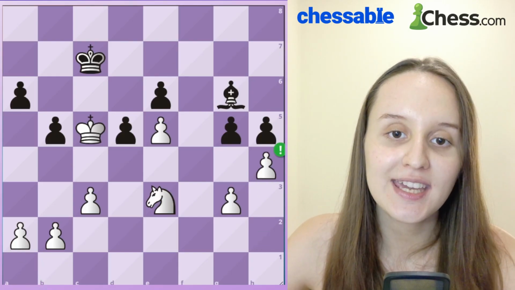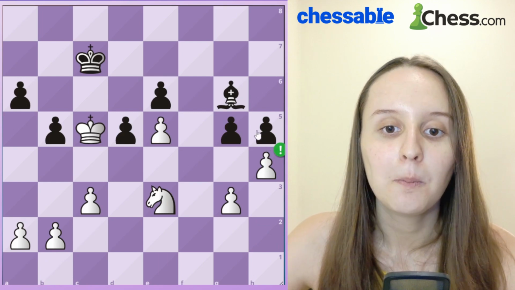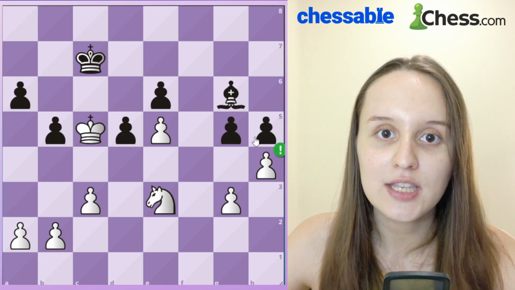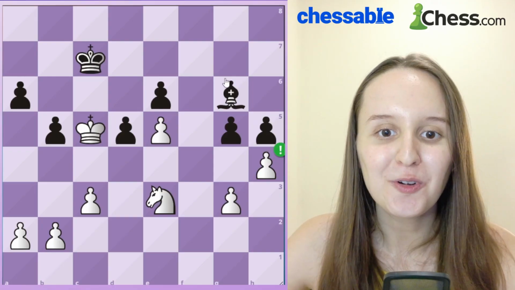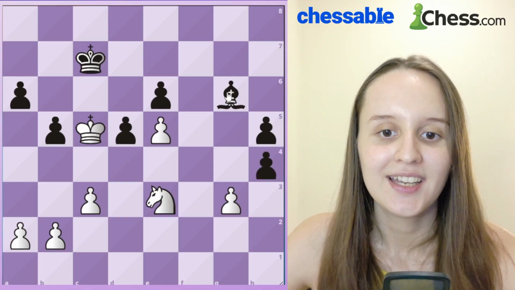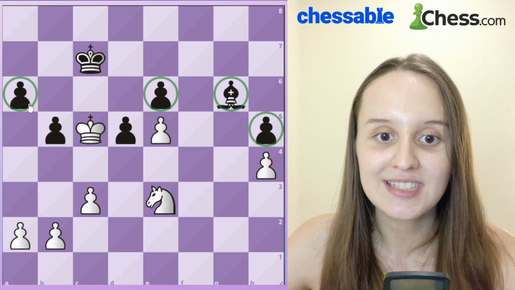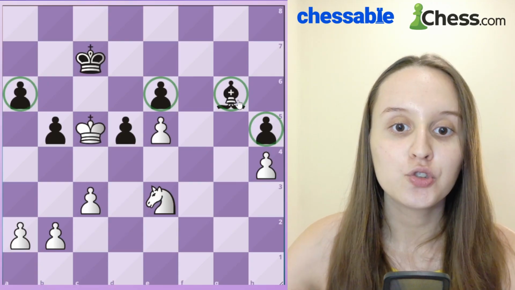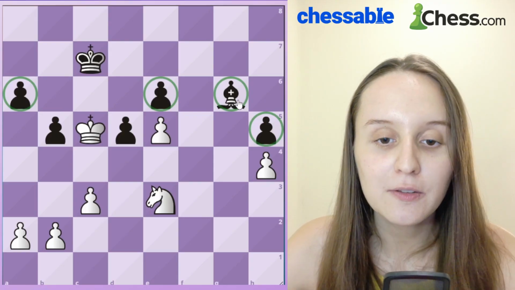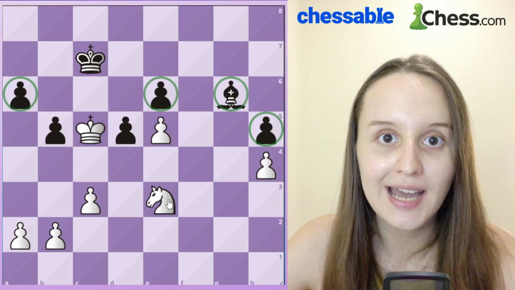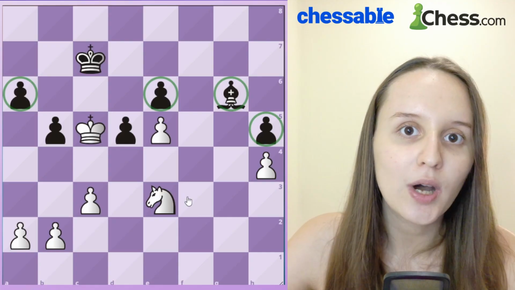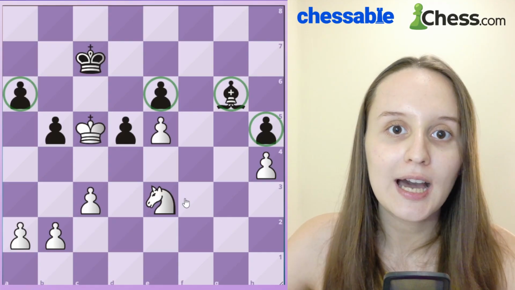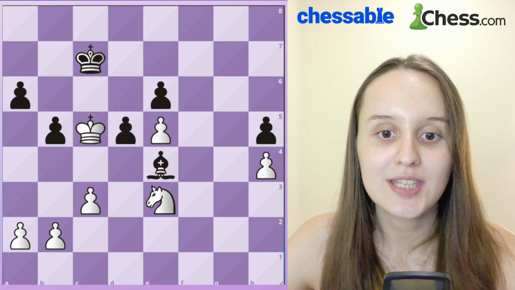So White just fixates the weakness on h5, making it always stay on the light square, a problem for the Black bishop to protect. And after take, you can see that Black has so many weaknesses, and it's the bishop's job to defend all those things. So if you can just find a perfect spot for the knight to attack many things at once, maybe you can put the Black bishop in zugzwang. So let's see what White does.